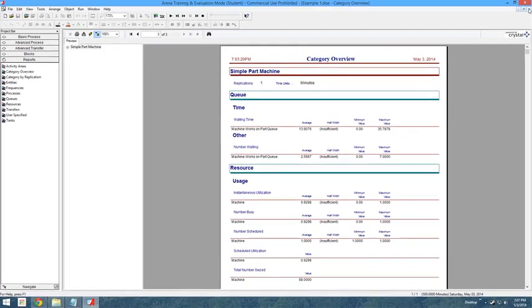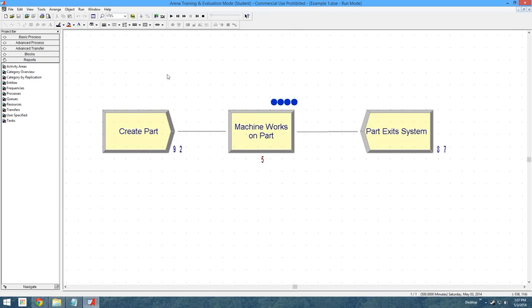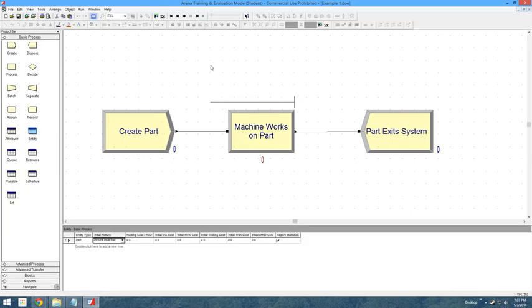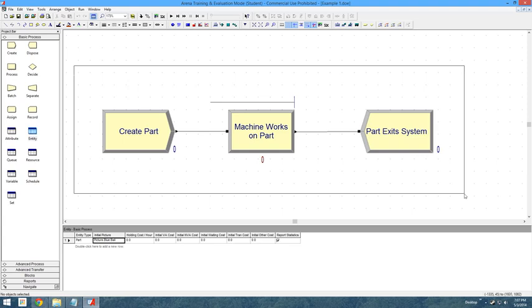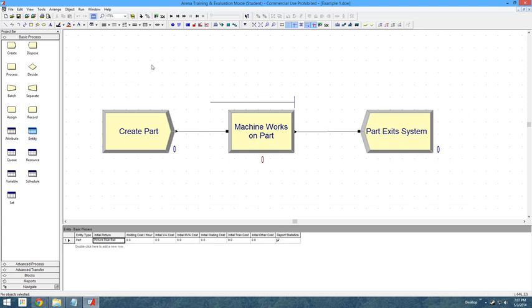Alright, so we'll get in later into how to interpret those results. And to reset this, just hit end. And we can make a lot of powerful deductions from the results of different models. This one's obviously very simple, so we can't really make any conclusions from this. But as your models get closer and closer to the real world, then you can draw conclusions that can help you make decisions and also help you make designs in the real world.